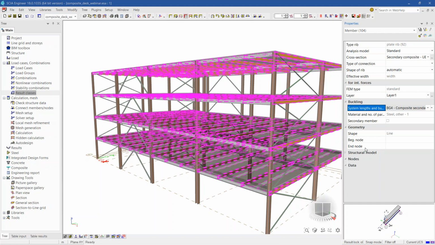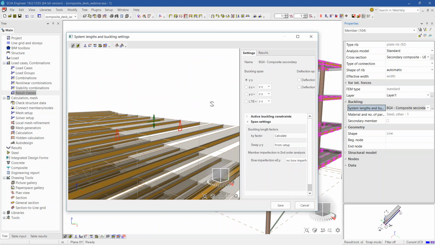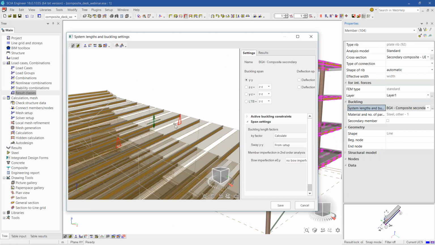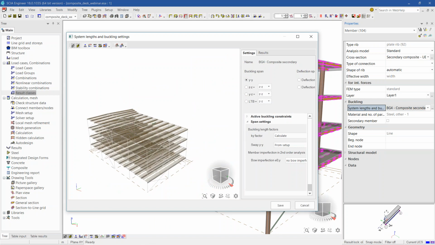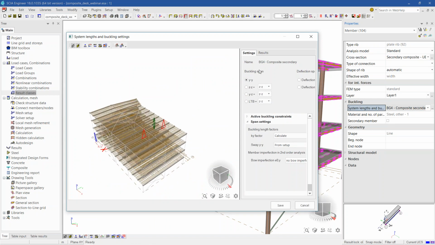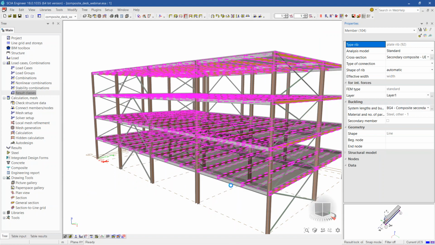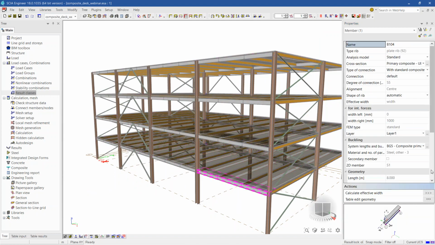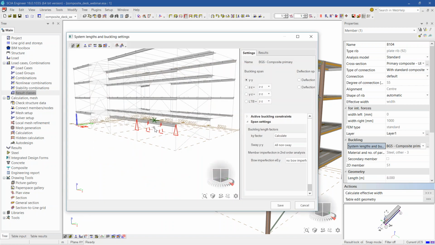So here you can see nothing special here. The span is between these two supports. Like here I see all of the beams that share these buckling settings. And nothing really special for the case of the secondary beams. In the case of the primary beams, it sometimes happens that these are activated by default.